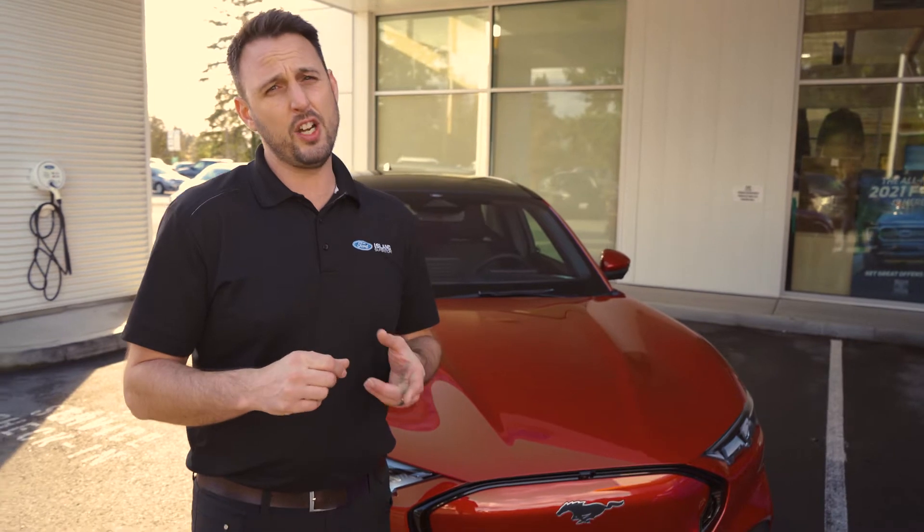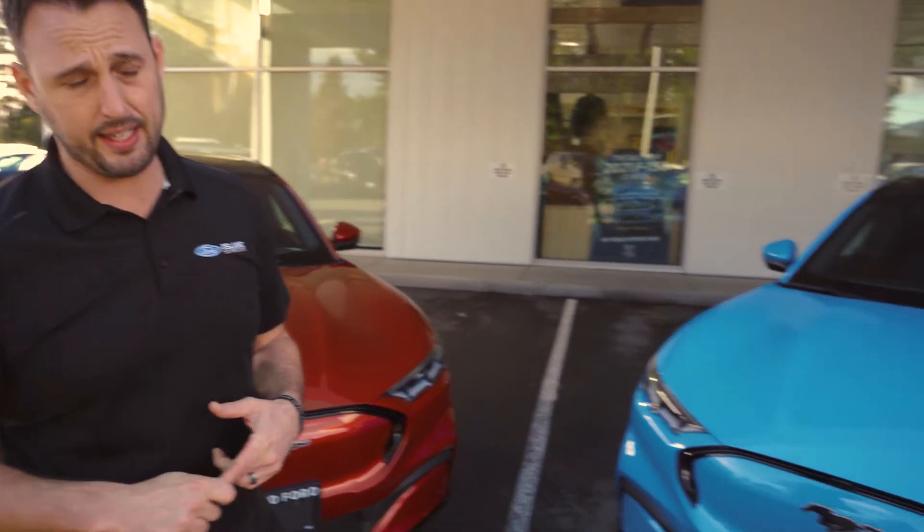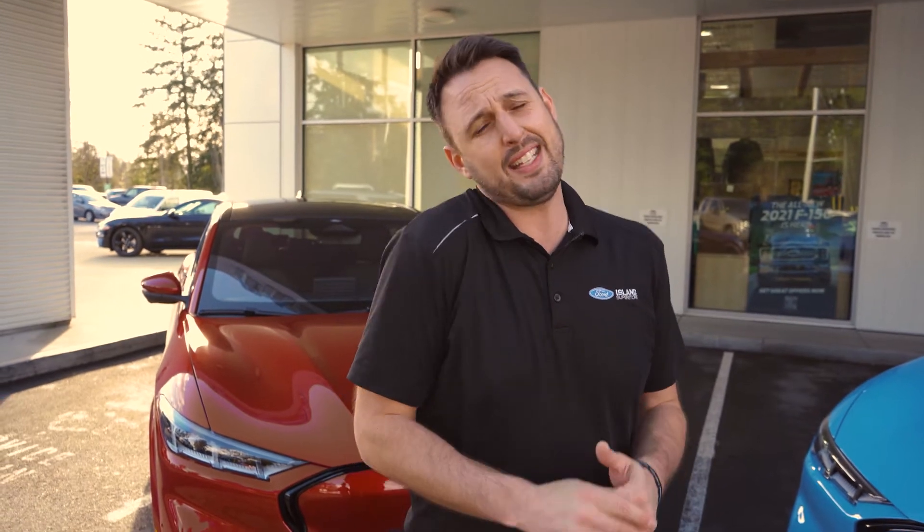The coolest thing about these cars is that they're all electric. This is Ford's first real big play at the all-electric game. We had the Focus that was out and sold some of those, but nothing like the range we're going to get out of these new Mustangs. This is basically an all-around vehicle for your daily commute, really going up against Tesla. The Tesla Model Y is the one the Mustang Mach-E competes against.